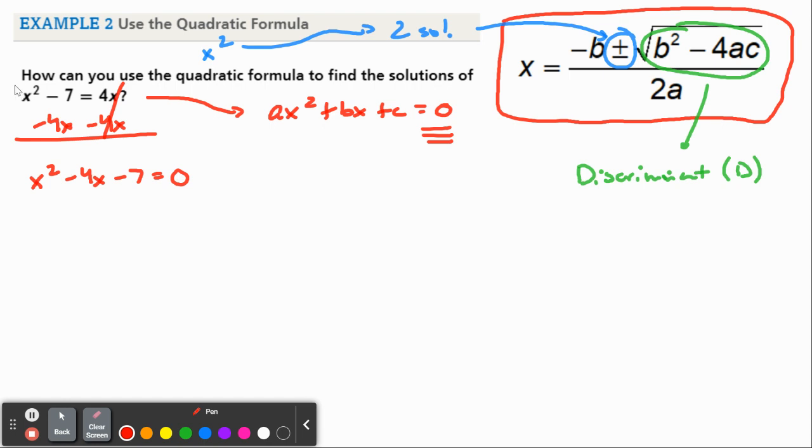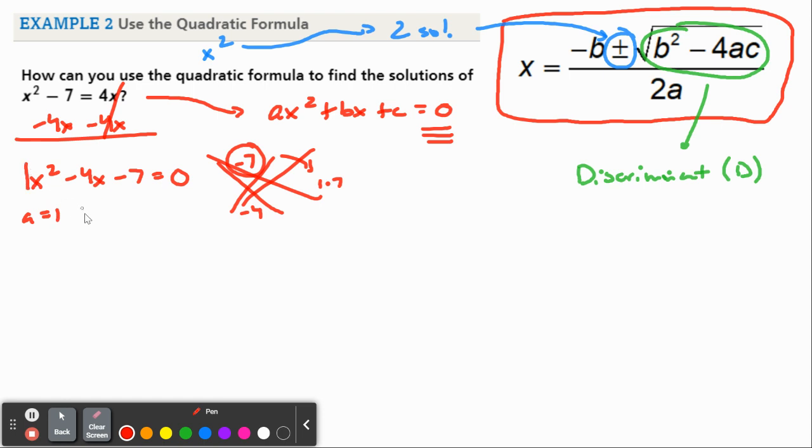Notice I did not combine my x squared and my 4x; they're not like terms. Now we have a standard form quadratic, x squared minus 4x minus 7. If you try to factor this, using x and x, with negative 7 here and negative 4 there, there are no factors of 7 that would get you to negative 4. The only factors of 7 are 1 and 7, and they do not add or subtract to 4. So you cannot factor this. Factoring would not work.